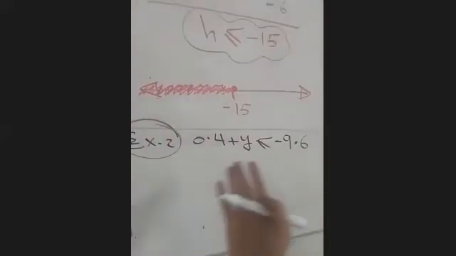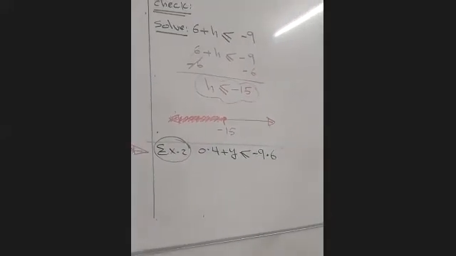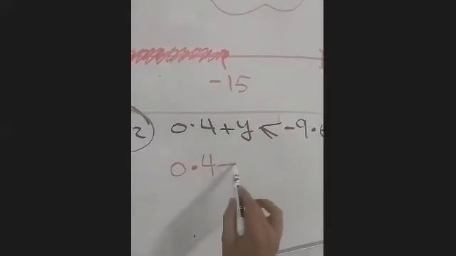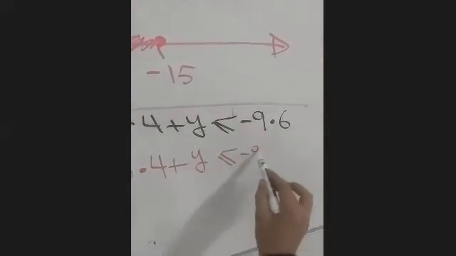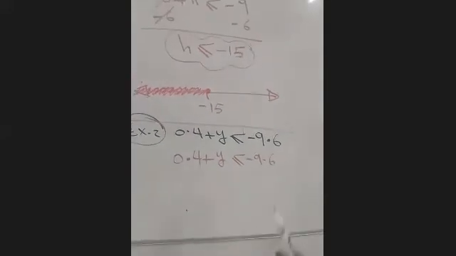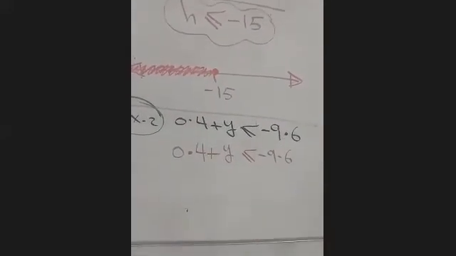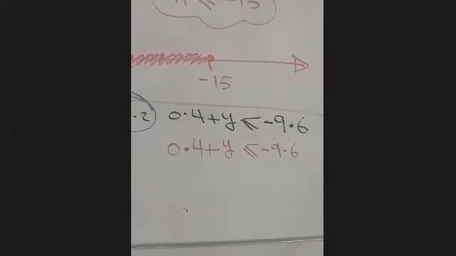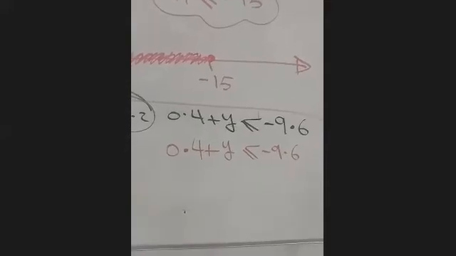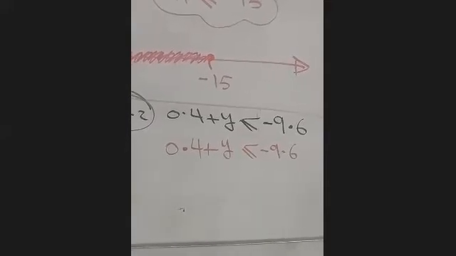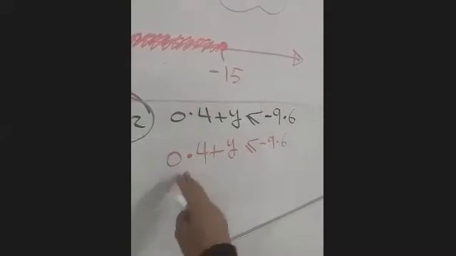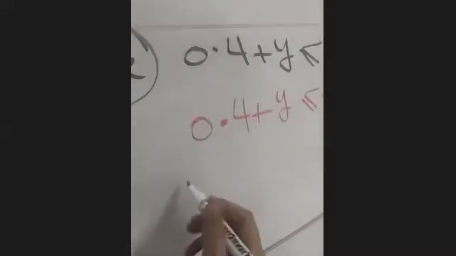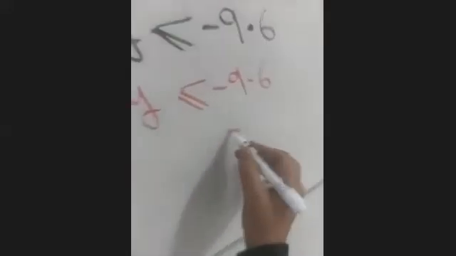Tell me, what's the first step here to solve this inequality? We write the inequality again, always. Now, where is the connected number here? The connected number means the number with the variable. 0.4 is the connected number. So we add it or we subtract it in both sides? Subtract it, because it's positive. So I will subtract 0.4 in both sides, right?